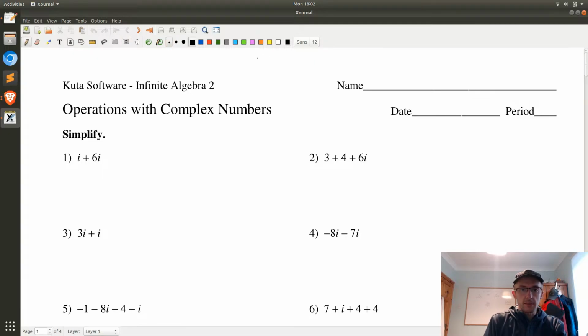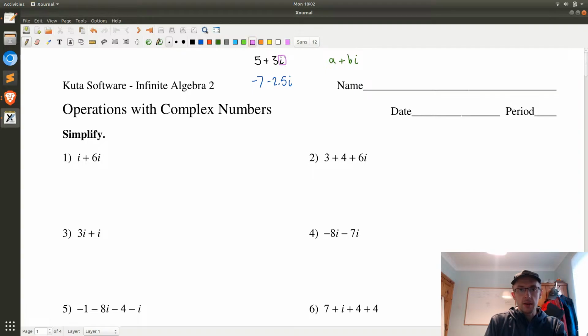So what is a complex number? Well, a complex number looks like this. That's just an example of a complex number. 5 plus 3i. They always have a real part and an imaginary part. So there's the general form, a plus bi. And of course, these can be negatives. So you could have like -7, and they can be decimals. That's fine.